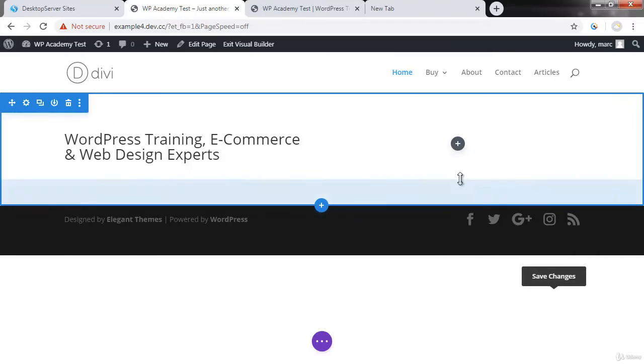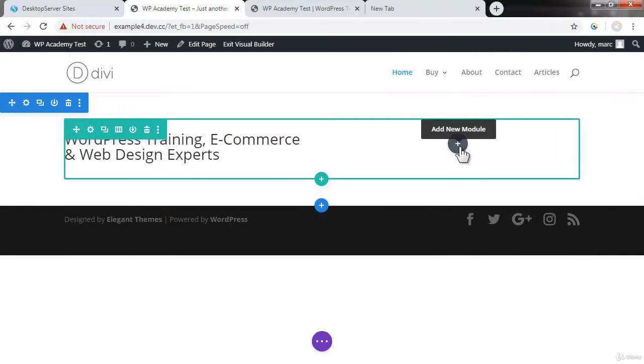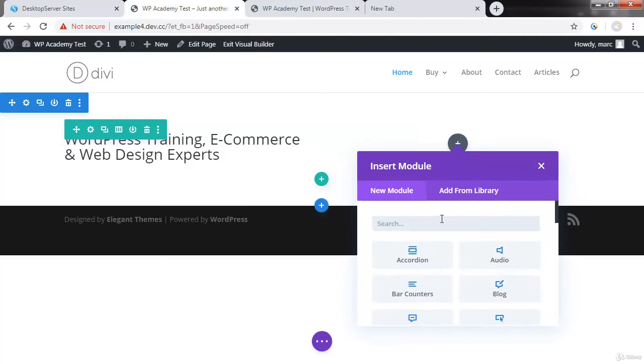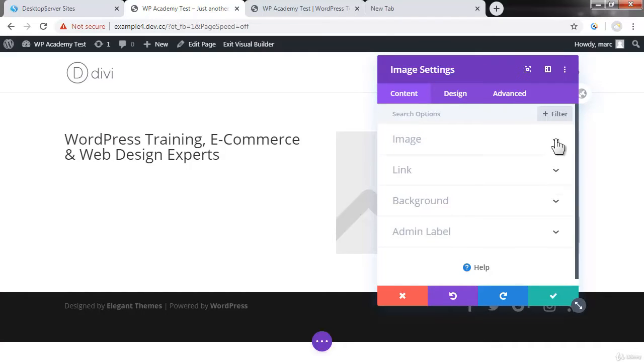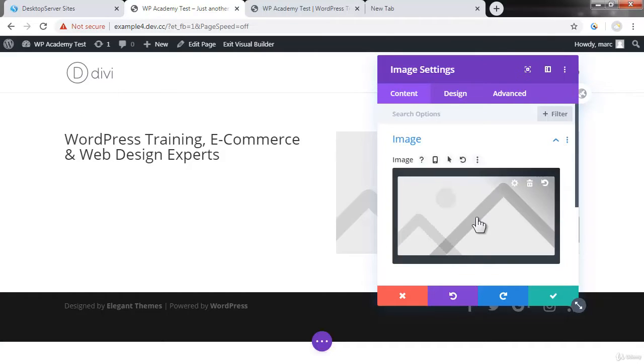All right, and then we're going to add a new module on the right column, and I'll show you how the hierarchy works in a moment, but let's just go through the flow here. Add new module. You just click on this gray button. In this case, we're going to add an image module. We're going to expand the image box if it's not already expanded, and click here.